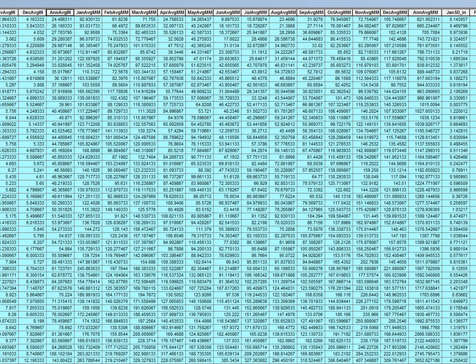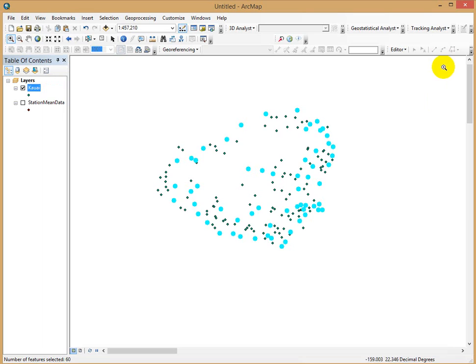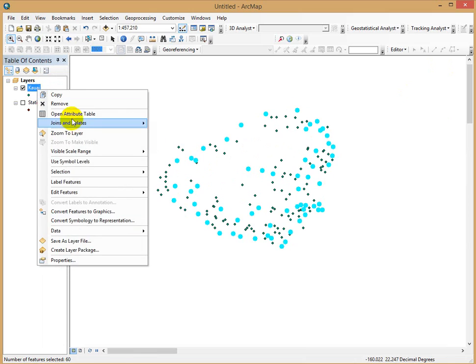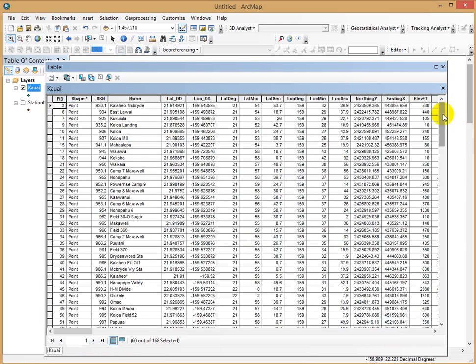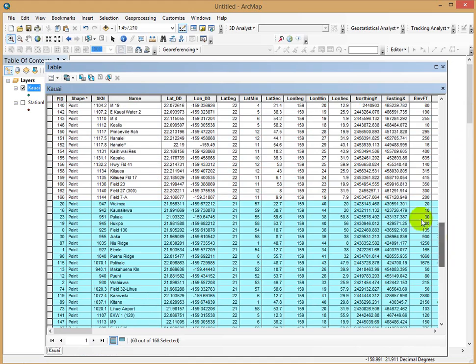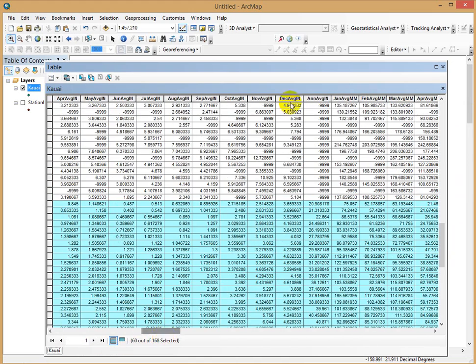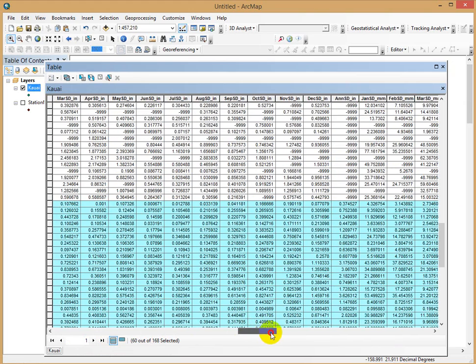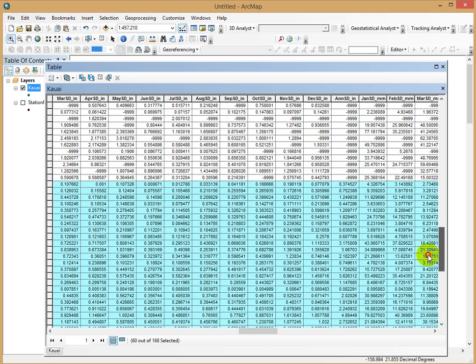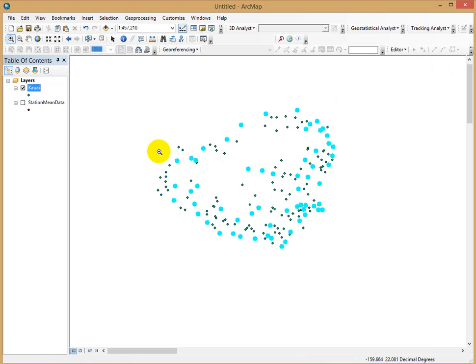So I'm going to close this. And oh, so these are the ones which have good data associated with them. Again, I'll open the attribute table here. So the ones that I've selected are good, because they've got an annual average in inches that is not negative 999. We look at their standard deviation, hopefully that also is not. So okay, I've got real data here, which is exciting.